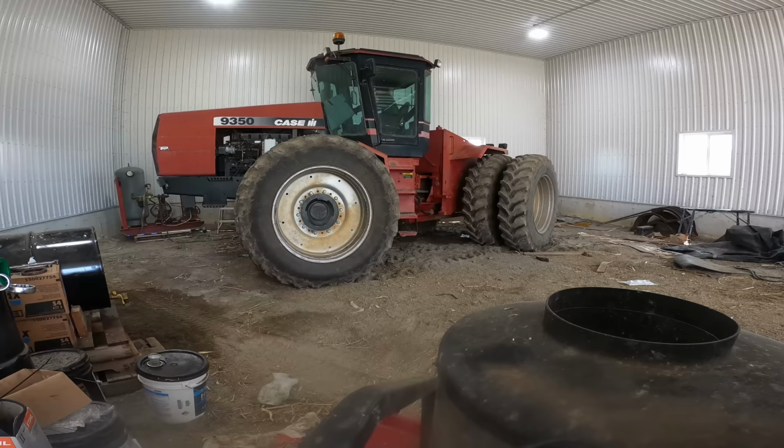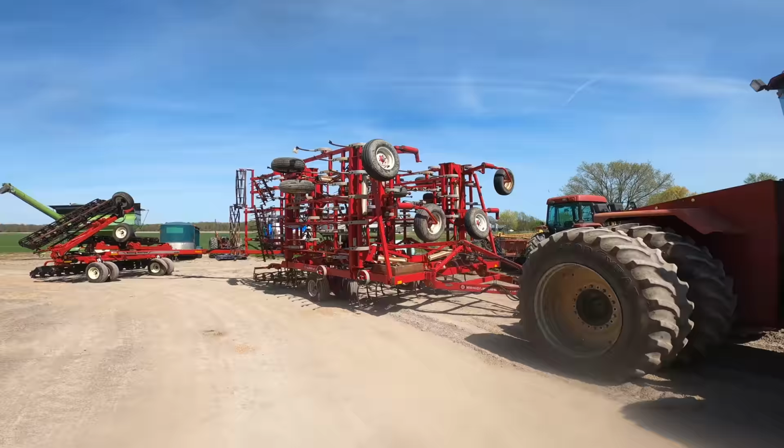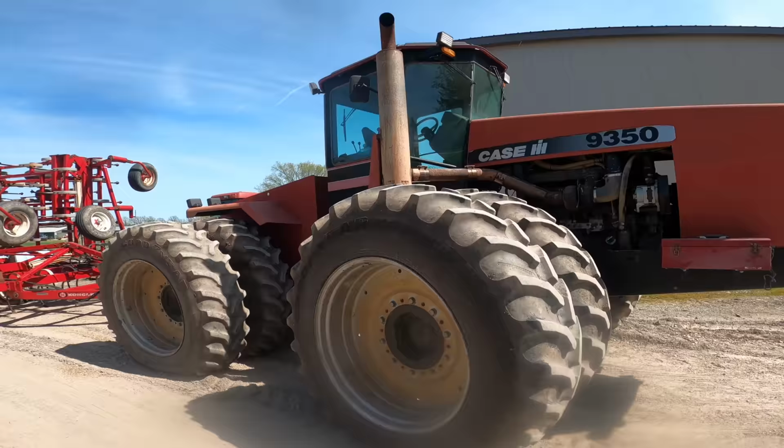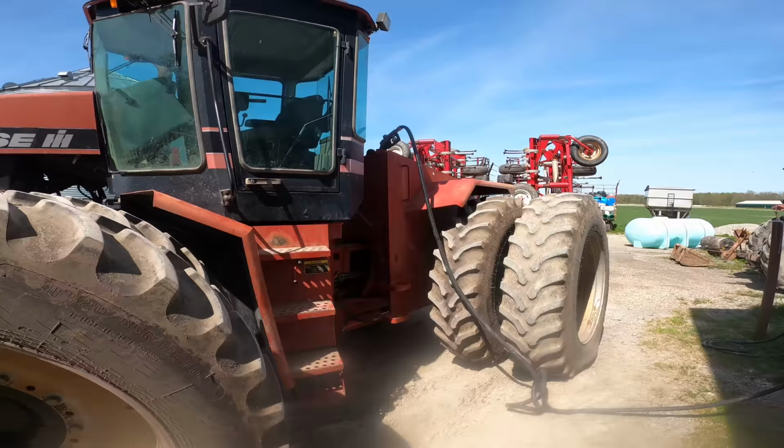So getting it out of the shed was a good test of reverse first shift. Worked good. Here we got it. Hooked up, ready to go. We're gonna go give it a field test now. But first, the most expensive part of the whole operation, we gotta fill it with fuel. Here we go.